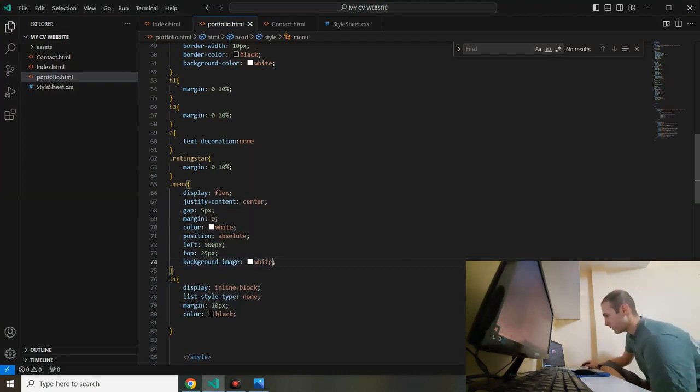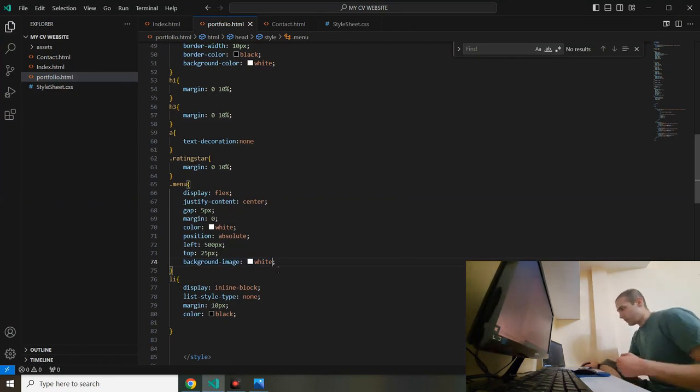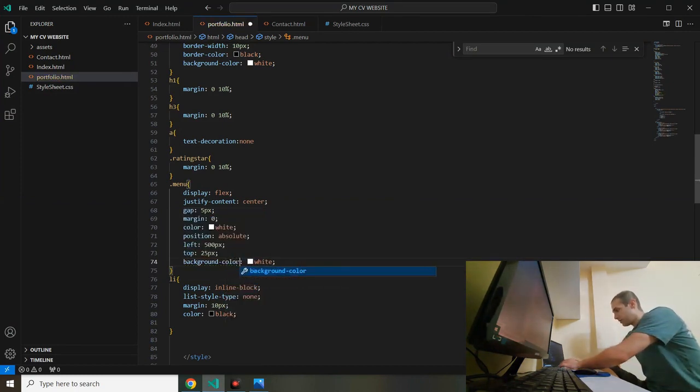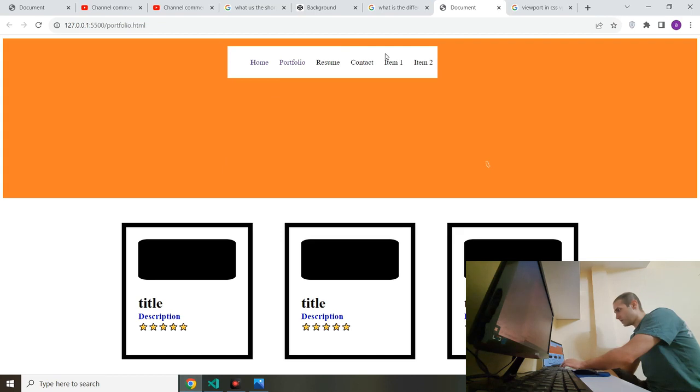If I say background image, I have to give it a URL, right? A URL. So maybe I should use background color. So Control S, white. It's good. Background color white.